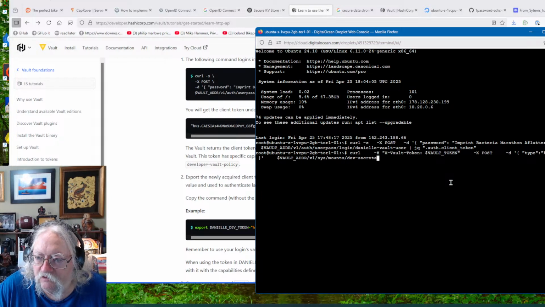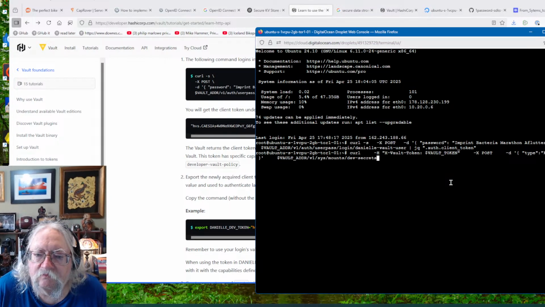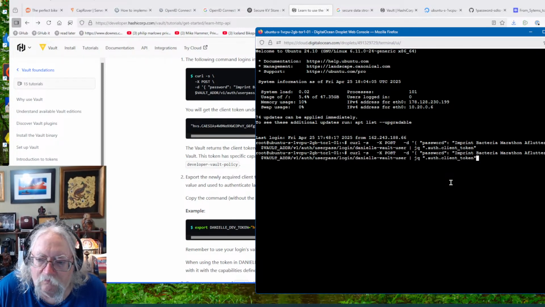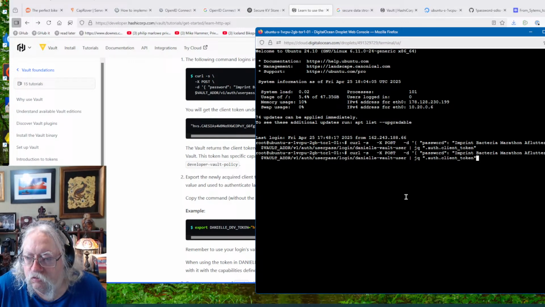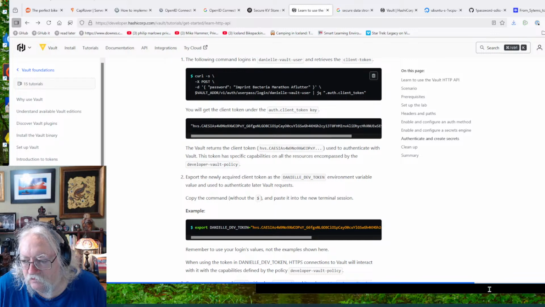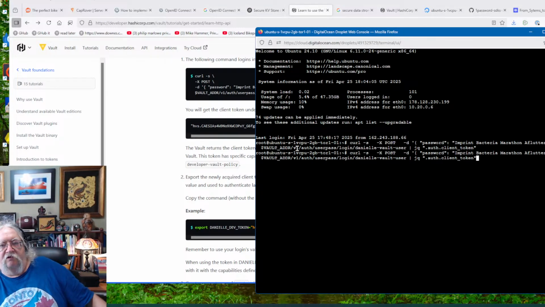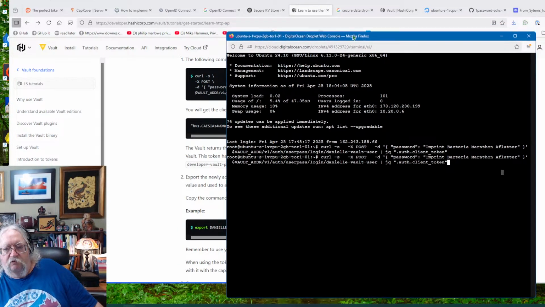There is no token, is there? Crap. Right, because there is no vault address, because we're dealing with environment variables. All these environment variables are local variables and disappear when the console is reloaded.